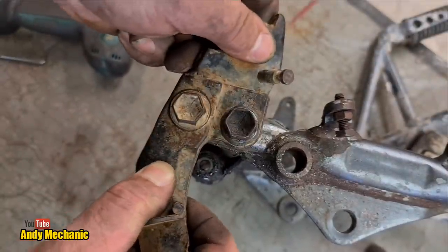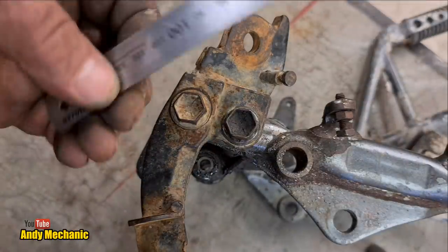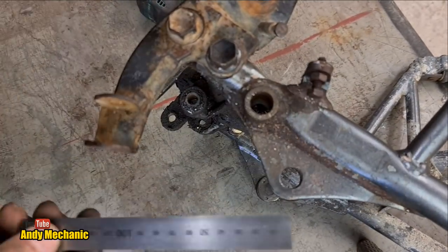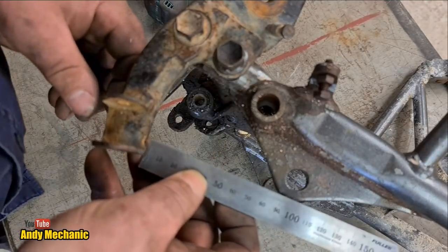Yep, we've got a bit of adjustment on it, so we can get our little ruler, which fell on the floor. It went to escape off the lathe. Now, there we go, look, that's better. So from the center point of there to the top of this mount needs to be, was it 96, wasn't it?